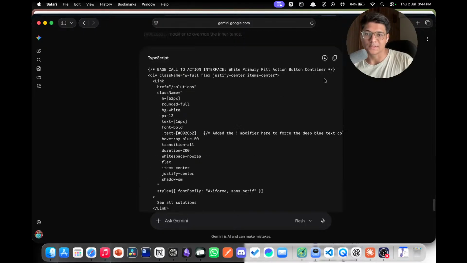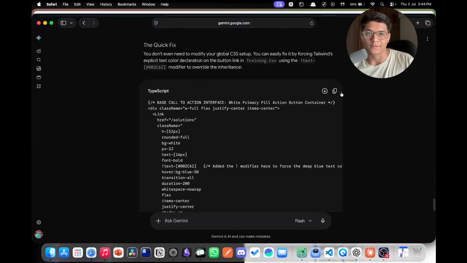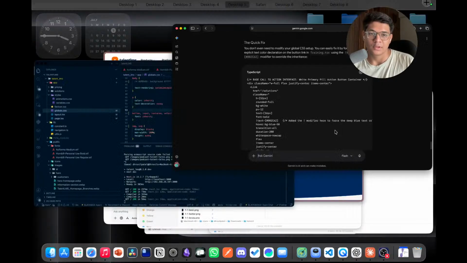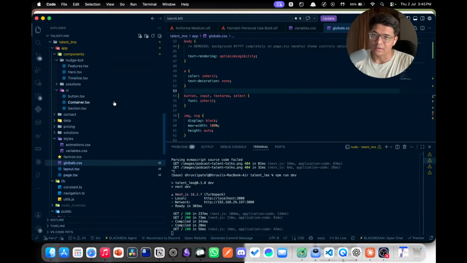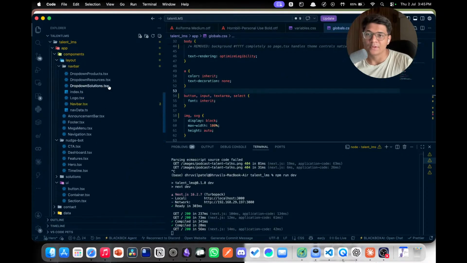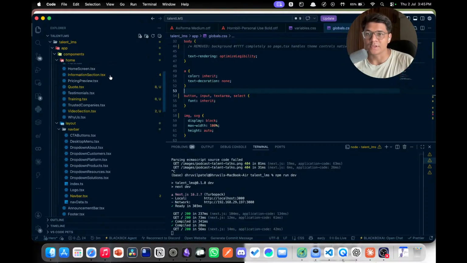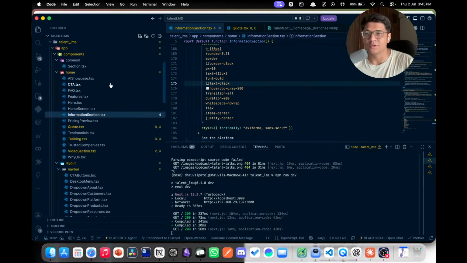Okay, it says that we should change the div. This adds a force modifier. This is the new thing I learned today, that forcing down CSS is possible.